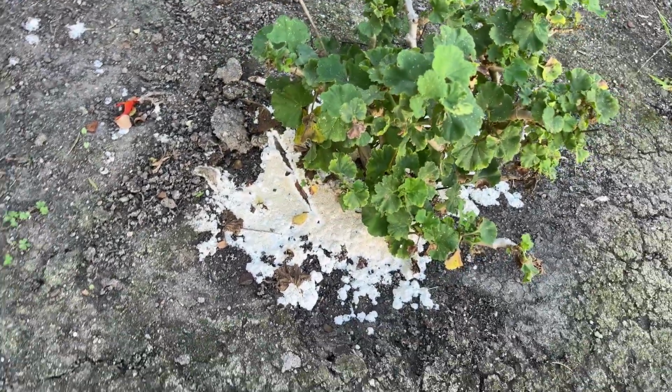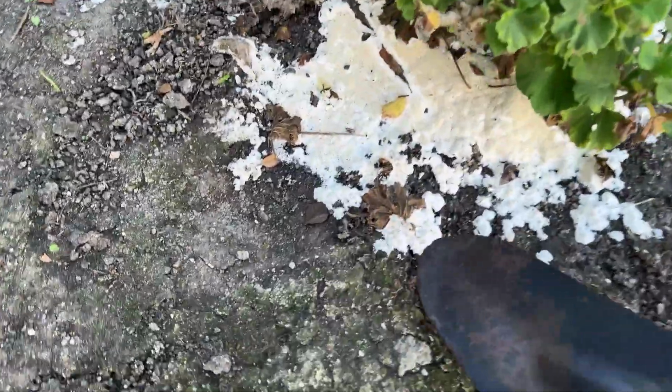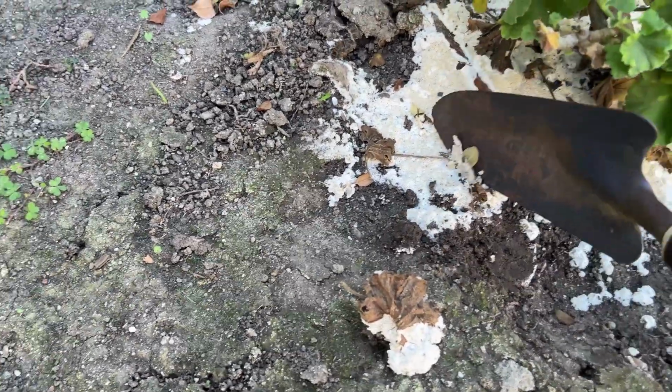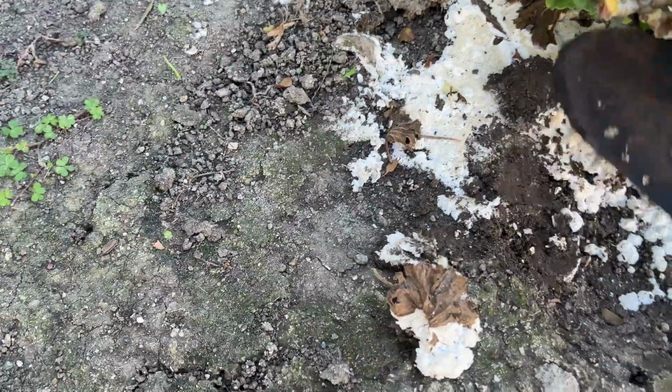I looked up online. I couldn't find any answers. So if you know what they are, please let me know. They're kind of like fungus. I think that's what they are, but I've never seen anything like it.